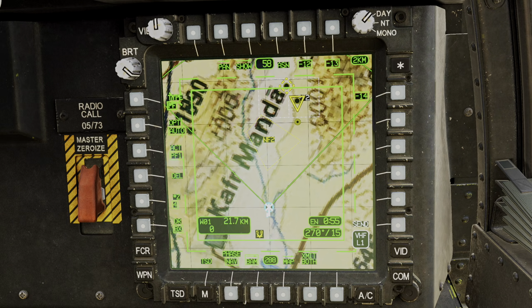Also note, active priority fire zones don't have their label, so you just have it kind of marching like that. So yeah, box, number of zones. We can delete the current zone, we can choose which zone is active, and we can choose the way the zone's kind of metered out. Note that across the top and down the right hand side we have controls for the data link. I currently have 3 other flight members. I can choose which flight members I'd want to communicate with, and I have options to send. We're going to cover that in a dedicated data link video, so just be aware you have data link controls across here and down the right hand side.